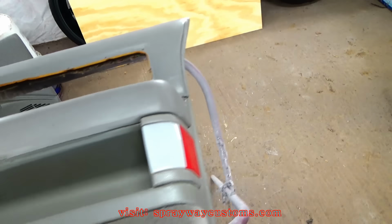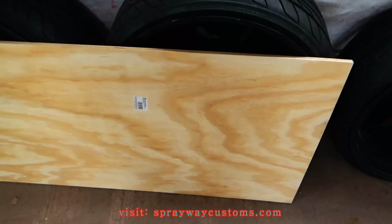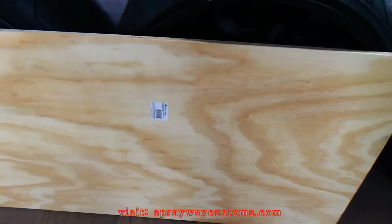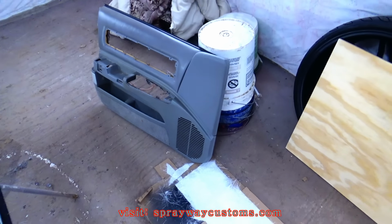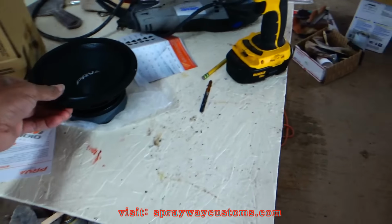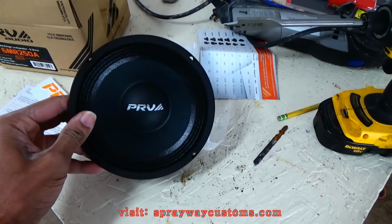I got my wood over here, what I'm gonna cut my speaker rings out of. This here is 1532, the size of it. The other door panel over there. Let me get started cutting these rings out and I'm gonna cut you back on.